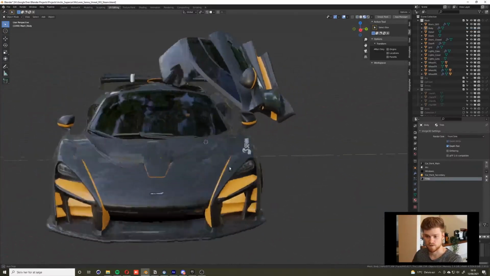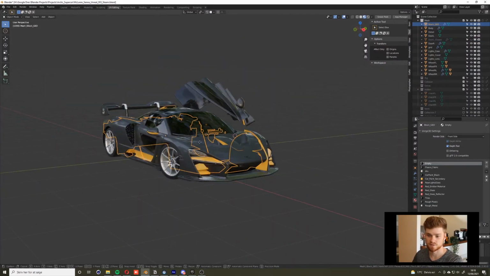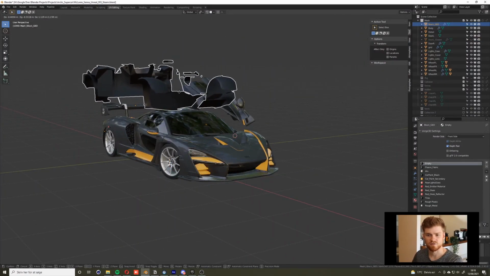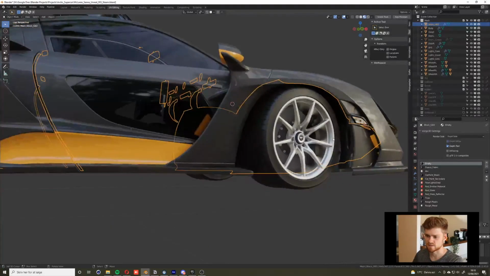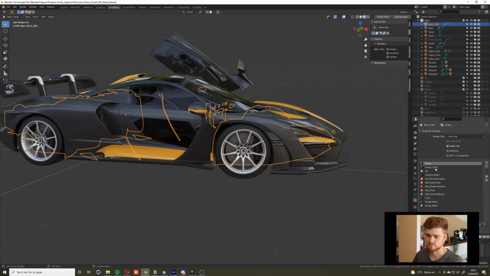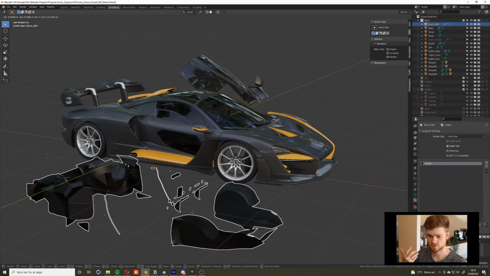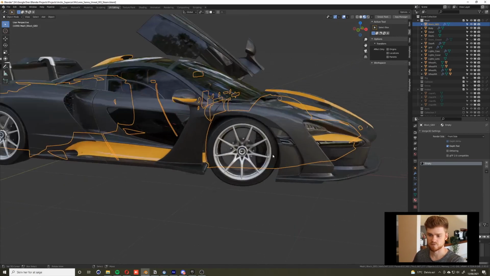For this car, I have an object called block geometry. This is basically a lot of black geometry. If you see here, it's the stuff inside the wheel and things like this. And all of that has the same material. Right now I have a lot of materials here, but that's just because I haven't removed all the ones I don't use. This means this object will only take one draw call, which is super good for performance.